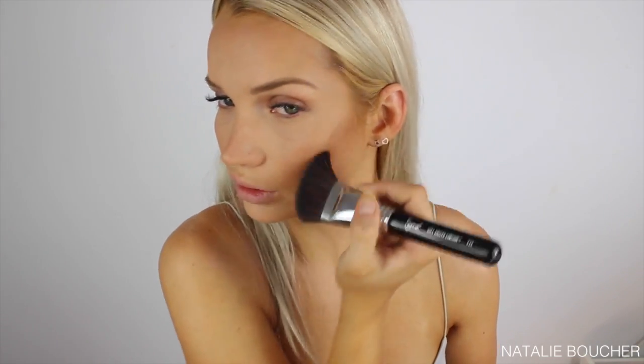Now into contouring, I have this Model Co. Hailey Baldwin for Model Co. Contour and Glow Powder. And inside it just comes like this. It's like a duo powder. It has a contour shade and a highlighting shade, which doesn't look very intense, I'm not gonna lie. But in saying that, the contour shade looks incredible. It blends out really easily and it is a really nice warm slash cool toned contour, if that makes sense. It's not overly grey. Okay, I really like that contour.